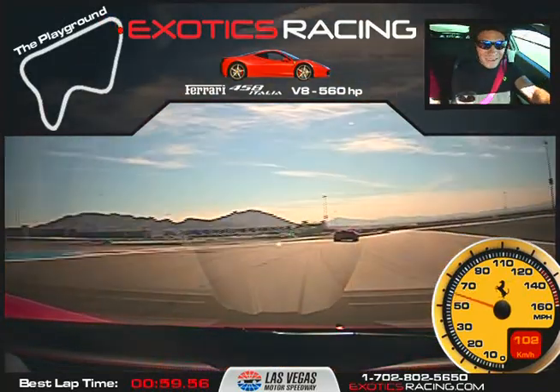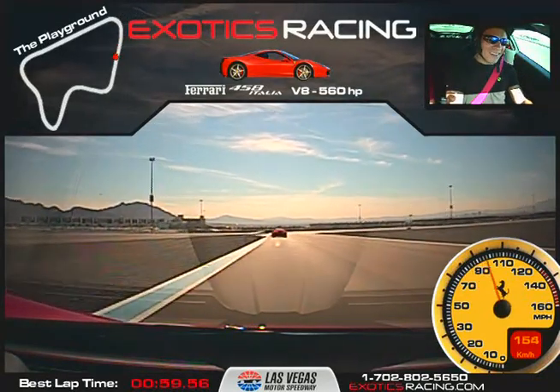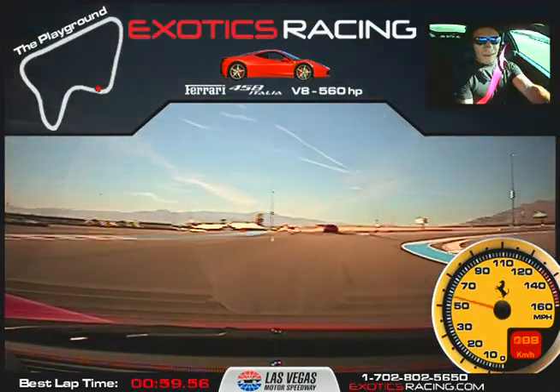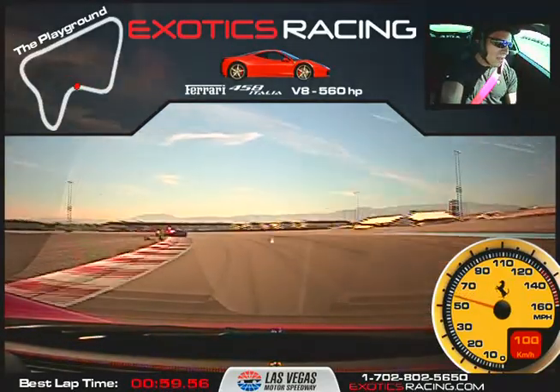You've got to brake a little more — you feel that? Carry on. Accelerate. Don't focus on him — run your own line. Brake hard. Down one more. Turn in nice and smooth. Get it lined up. Now accelerate. Now brake a little bit. Turn in nice and smooth. Now feed in the throttle, nice and smooth. Accelerate.